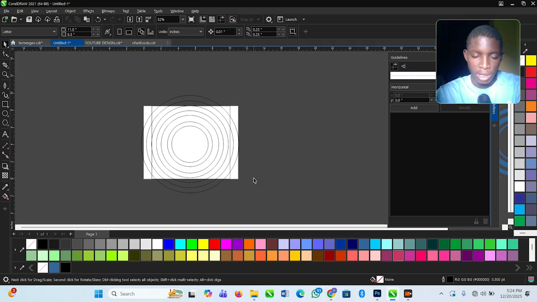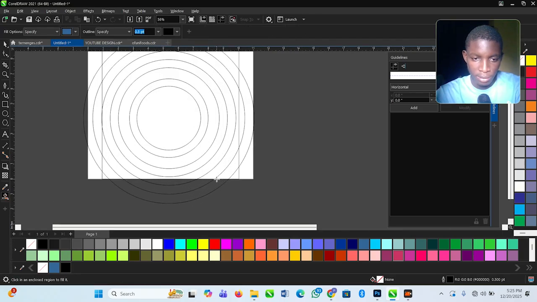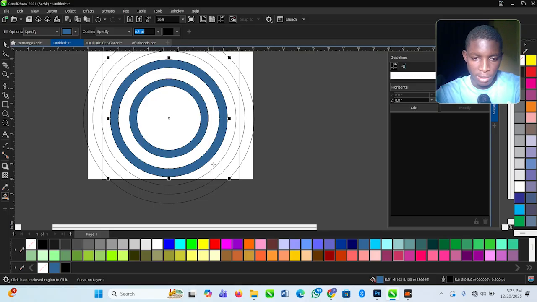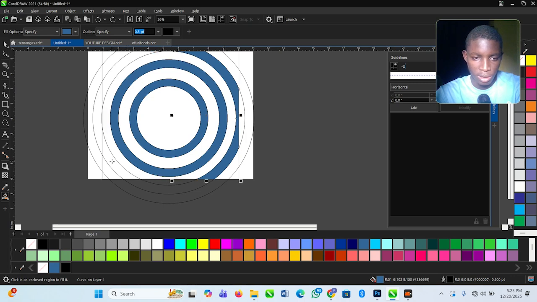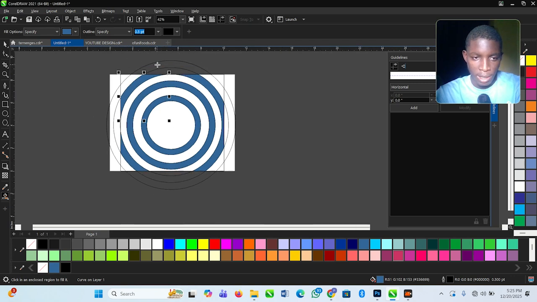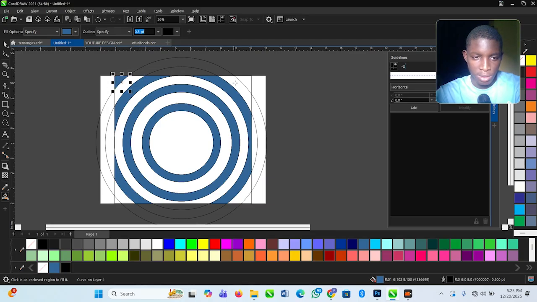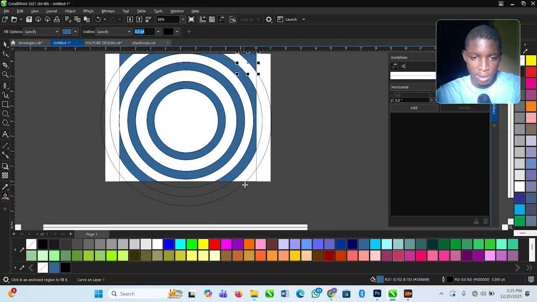Then from here, this is the Interactive Fill tool. Click at the arrow next to it down here, and then click on Smart Fill here. Then come and click in between, leave the space in between, click the outside, leave the space in between, click the outside like this. Undo that, click this, click outside. We'll leave this and use this. And then our tactics is to have space in between. We'll leave this one, click outside.